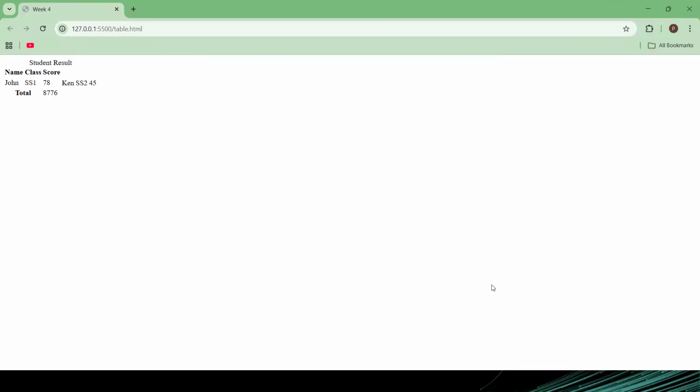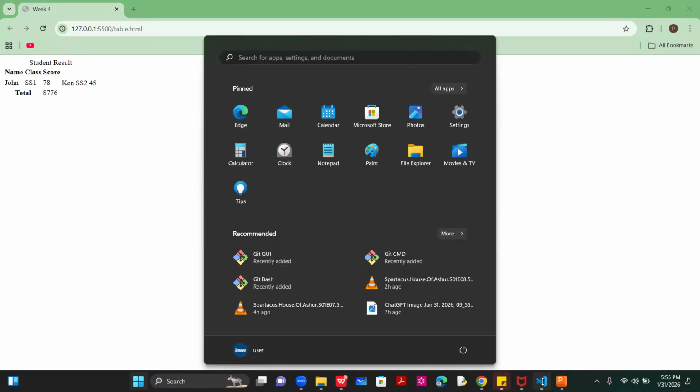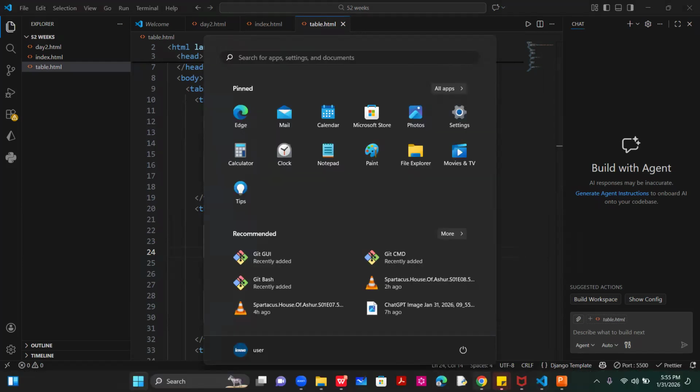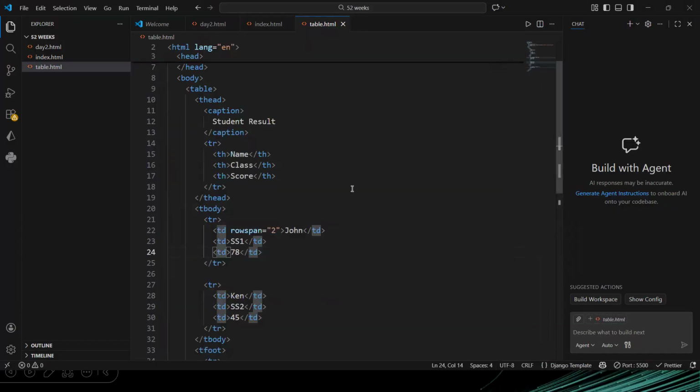Okay, it's looking ugly. Let me take all these ones out. We have some borders now. But if you take a look at this, what happened? There's an error. What happened?